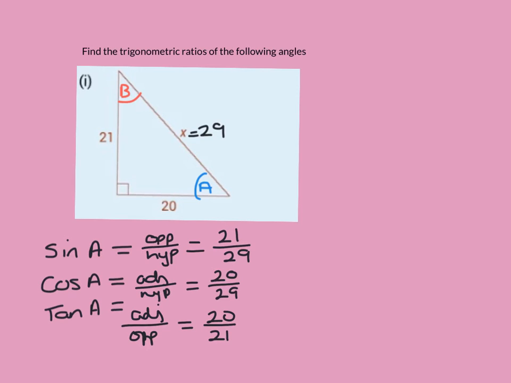Okay, what I want you to do now is look at angle B. I want you to pause the video here and have a go at writing the sine B, cos B, and tan B for me now. And when you have that done, just press play in the video and then we'll continue.